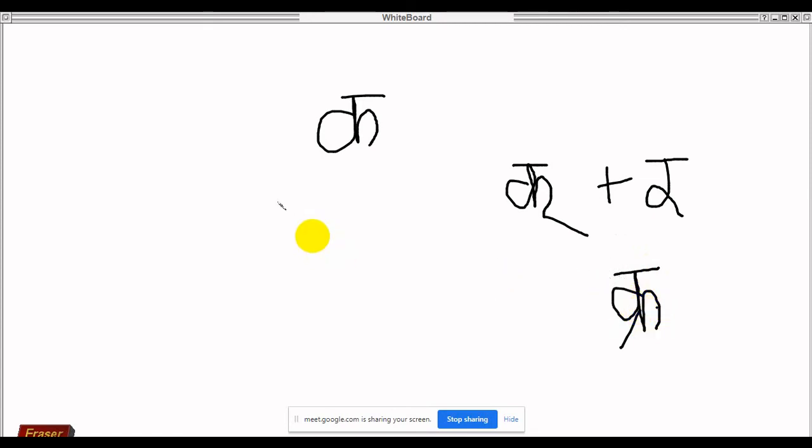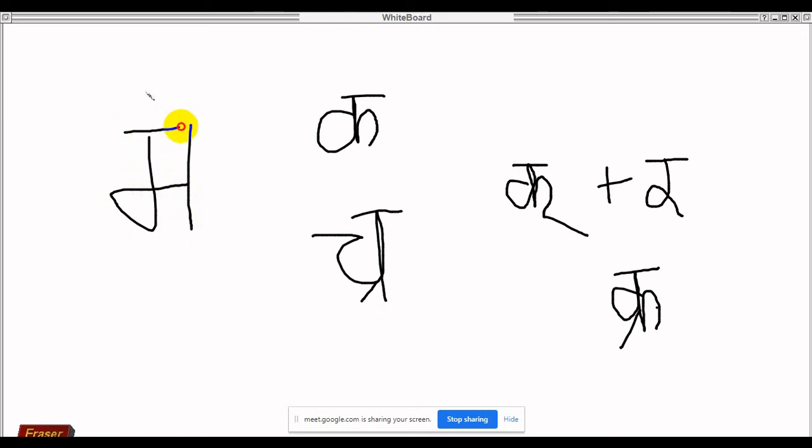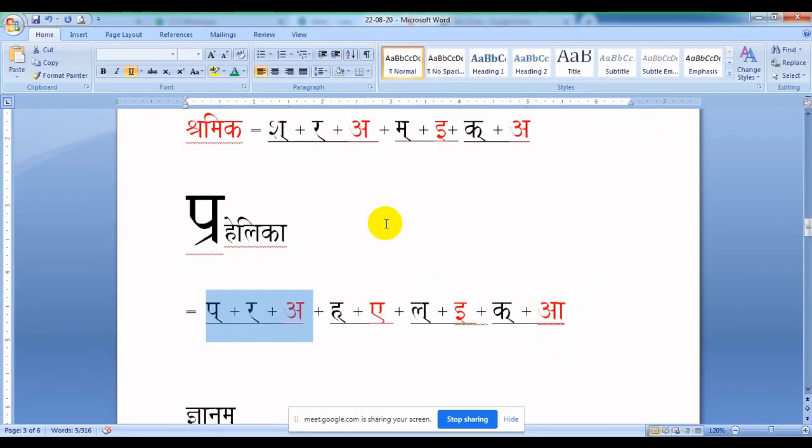Similarly for chra, just write cha letter and put this cross line. This is very important, the cross line is very important. Now suppose you would like to write mra, then this ma, simple ma, and then put this cross line. Let me write it with the red pen. See, this is called mra. So consonant ma and ra, consonant cha and ra, consonant ka and ra, like this. Kra, mra, chra. In the previous file also I gave you this example.